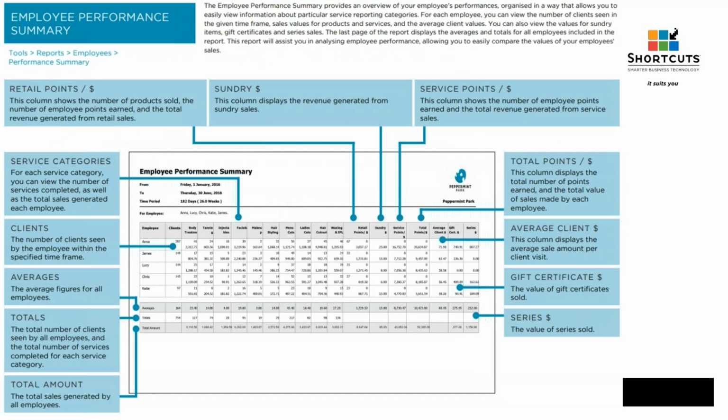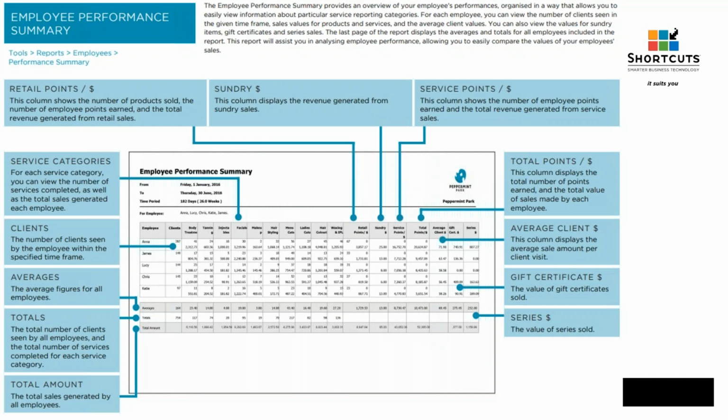So for your staff, if you wanted to get the numbers to see how your staff is doing, probably the most important report that you can run is your employee performance summary. So the trading summary is good to get a sense as to how the business performed, but for your staff breakdowns, look at the employee performance summary.